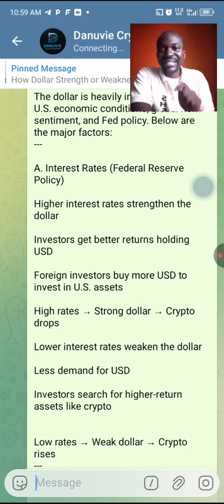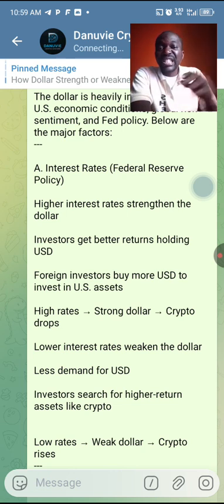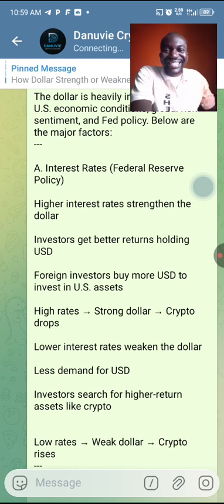Yes, I will explain this now. The reason why higher interest rates will strengthen the dollar is because the higher the interest rate, the more expensive it becomes to get a loan. And the more expensive it becomes to get a loan, the fewer people are going to go to the bank to seek a loan. And if fewer people are taking a loan from the bank, the lesser the amount of money in circulation is going to be. That's why it says higher interest rates strengthen the US dollar.